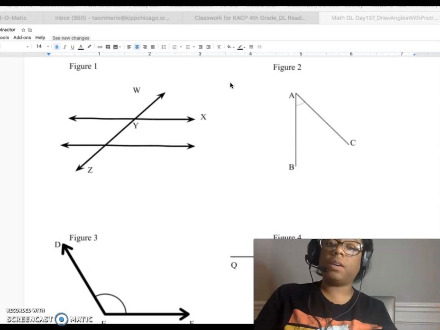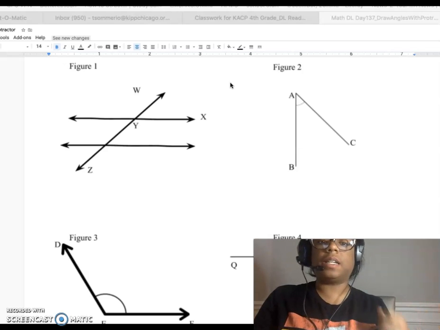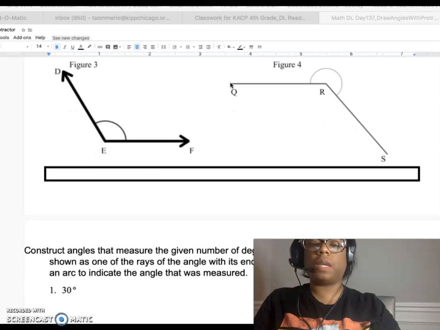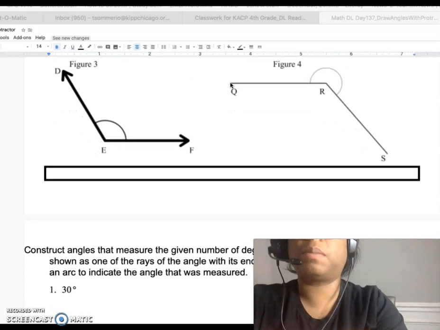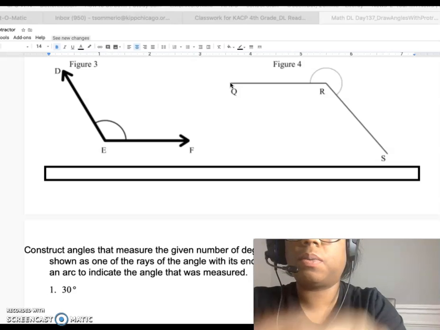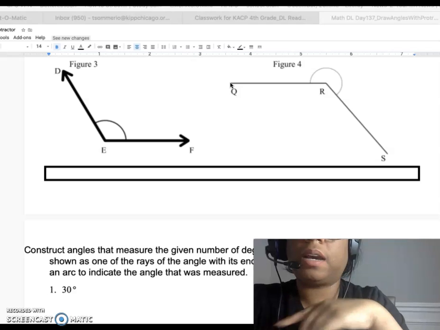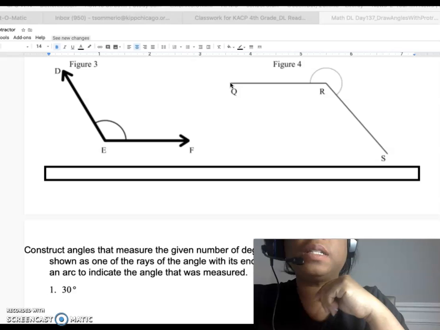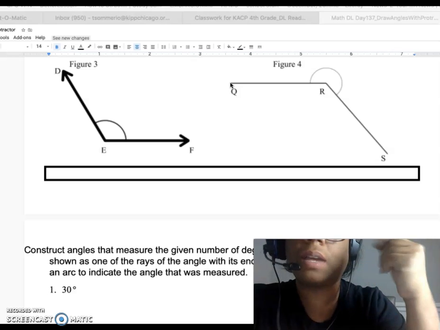The type of angle that's 50 degrees is an acute angle, so we can keep it moving on to figure 3. At figure 3, when I put my protractor up against the angle, I make sure that my vertex is on the base, and I'm using the outside, and I go from 0 all the way to 120. Now, if figure number 3 is 120 degrees, who can tell me what type of angle that is?